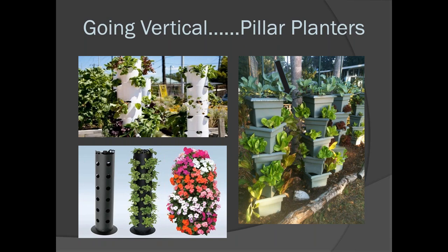Now, if you're going to do something like this, what I would suggest is, in theory, if you're applying water to that top pot, that top one's got to get soaking wet before it's going to leak into the second one, and so on and so forth. I take issue with the soluble salts that may occur in the bottom. You might get a buildup of soluble salts there. So what I would actually do is get a PVC pipe, drill some holes along the sides of it, and insert that right straight down in the middle. That way when you water, you're actually watering into that PVC pipe and it's dispensing through each pot at the same time. That way you're getting nice even watering.